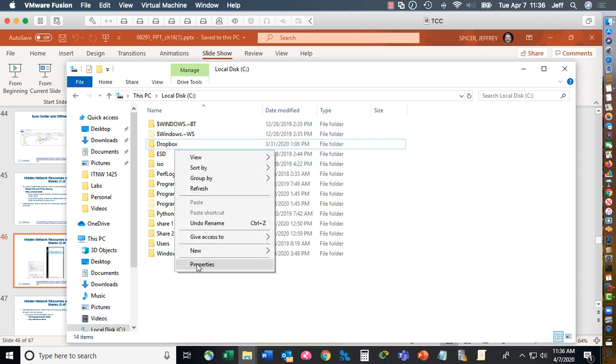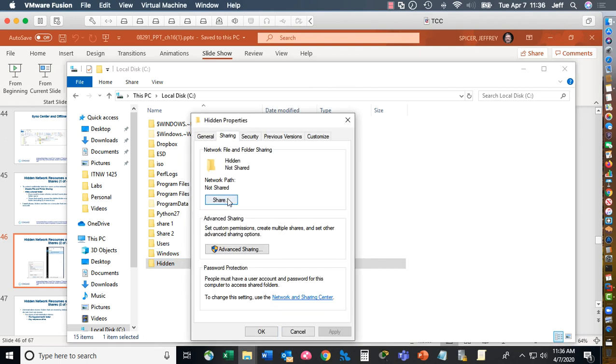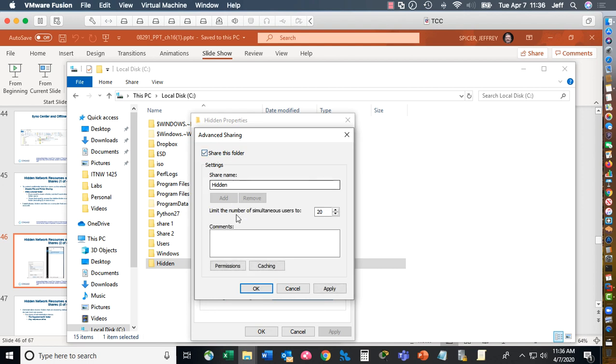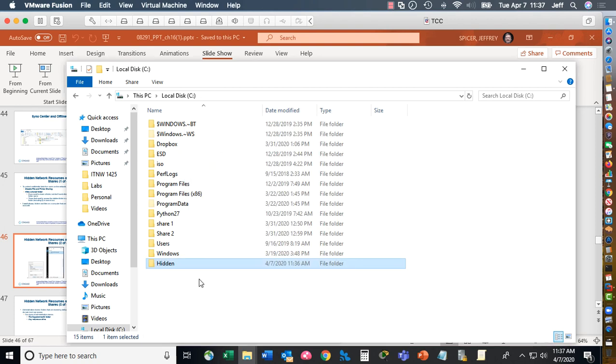All right, so we'll just do a new folder, hidden, right click, properties, sharing, advanced sharing, share this folder, hidden$, and then we're going to apply and close. So now that's a hidden share.